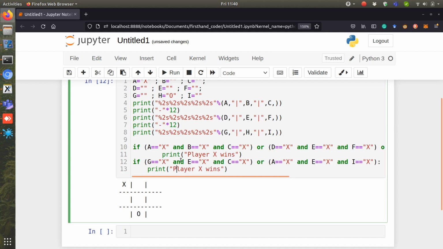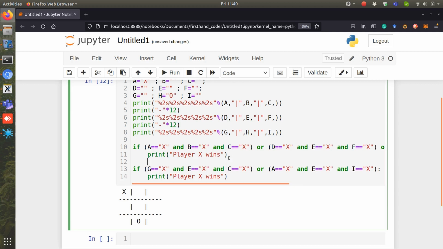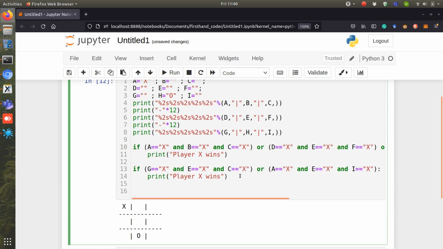Okay, let's align this with that, even though they are not in the same if statement, just to make things look nice. Then let's just copy this and then do some modifications to it.